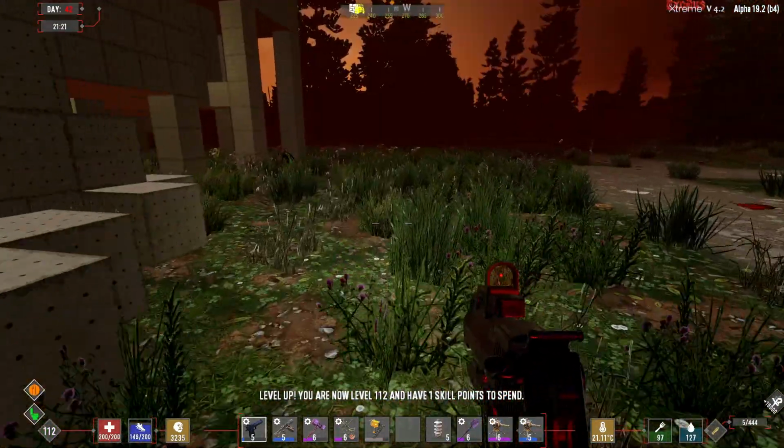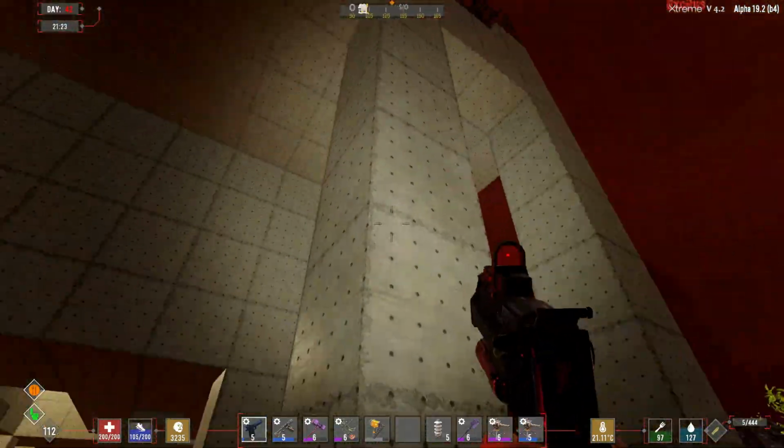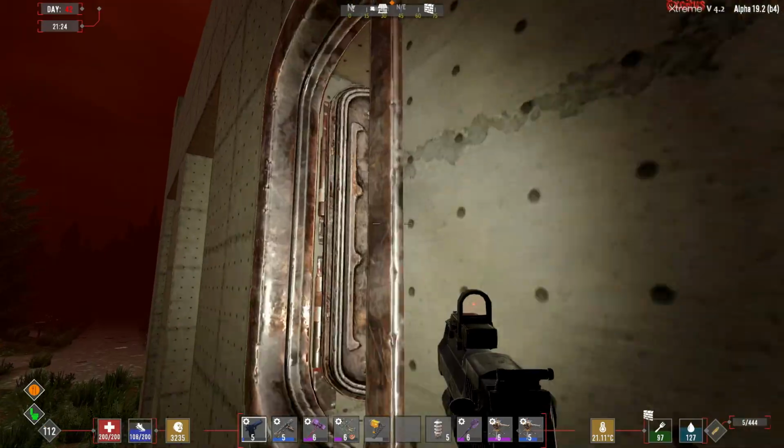Here we have another skill point. That is another one for advanced engineering. Okay, so it is 9:30. We are half an hour out for the horde.